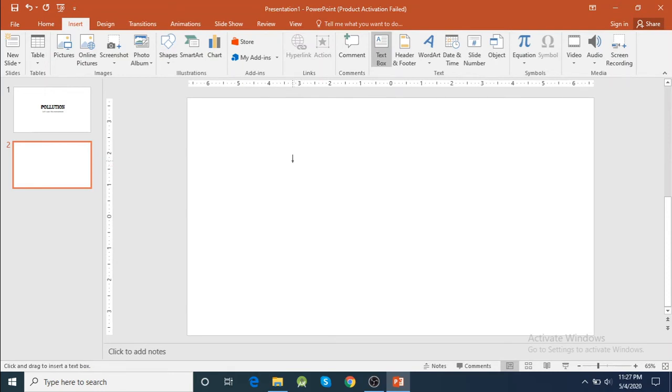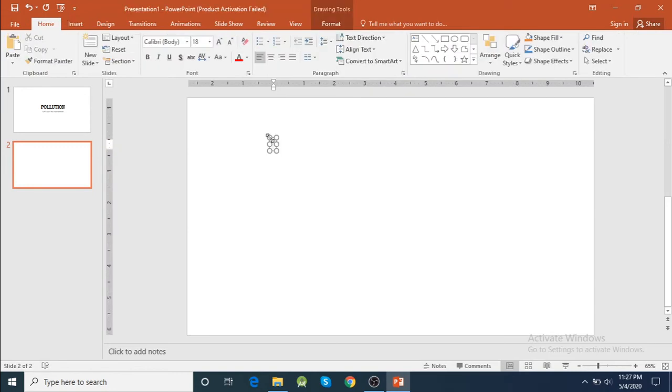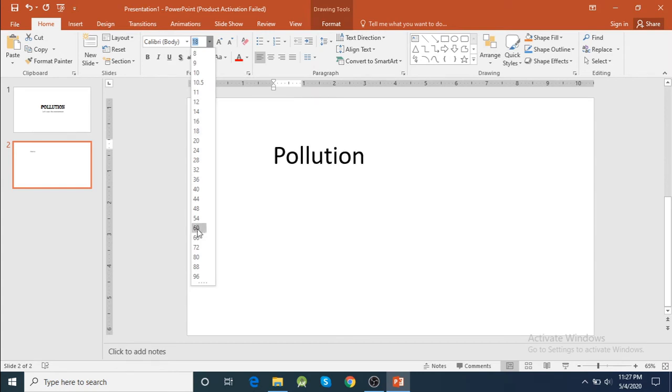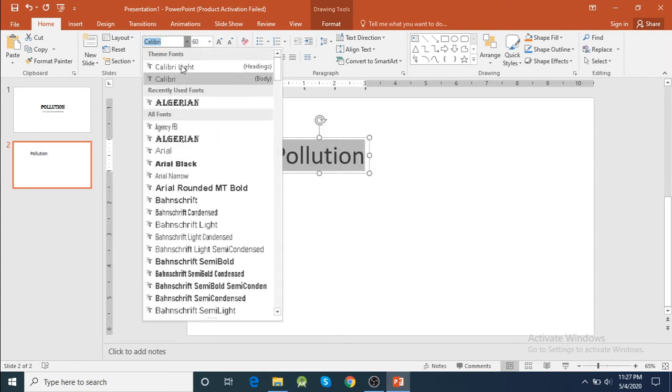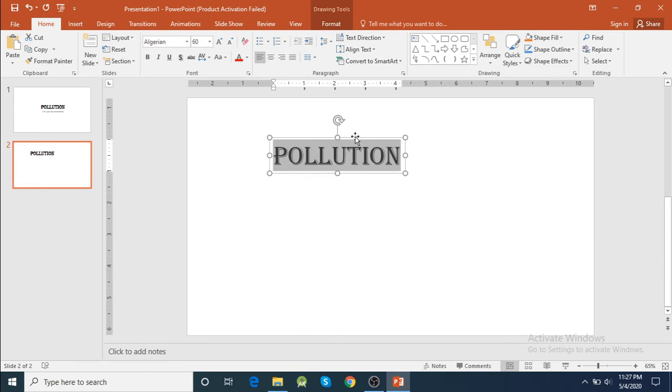Now the cursor shape has changed totally. Instead of an arrow, it's become a vertical line. I'm going to click inside this here, and when I click, I get a small box in which I can type. So here I'm going to write down the title of this particular slide. As you can see, whatever I have written has come out very small. I am going to select this and increase the font. Maybe I'll keep it at 60 or something. And since Algerian was the previous font, I'll try and stick to that.